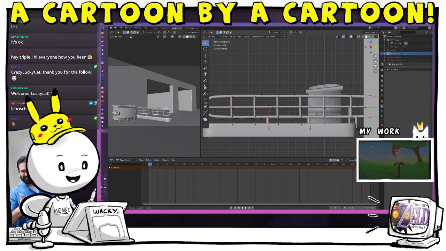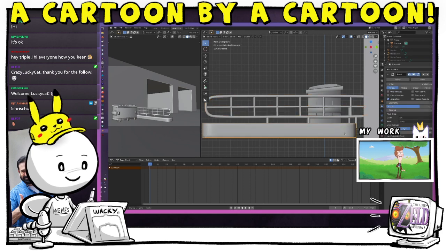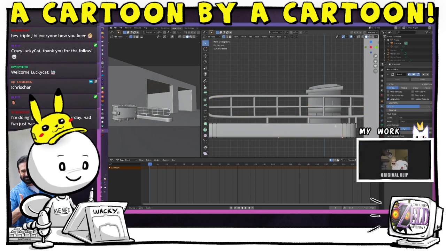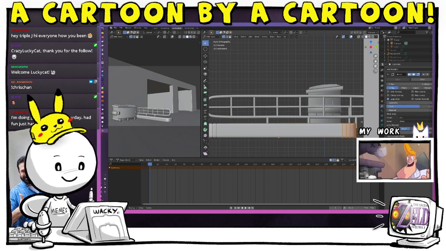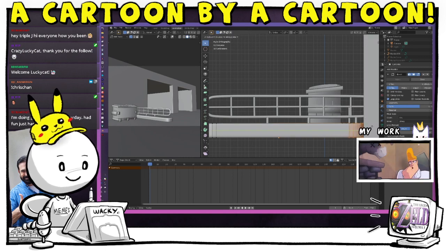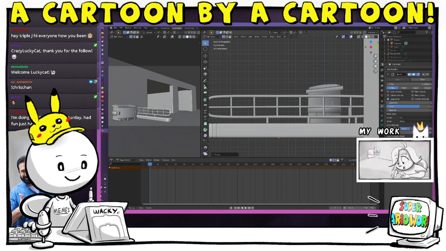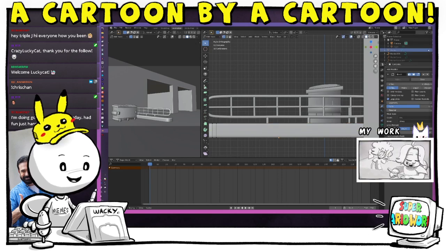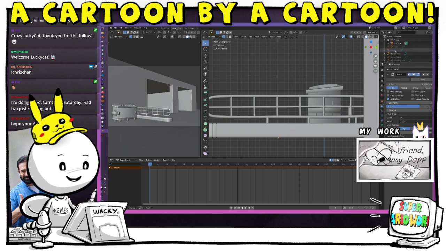Okay, and then let's select the concrete. Go back into object mode, select our concrete. Edit the vertices, grab those, move those back, like that. And then we can delete all this extra barrier stuff.